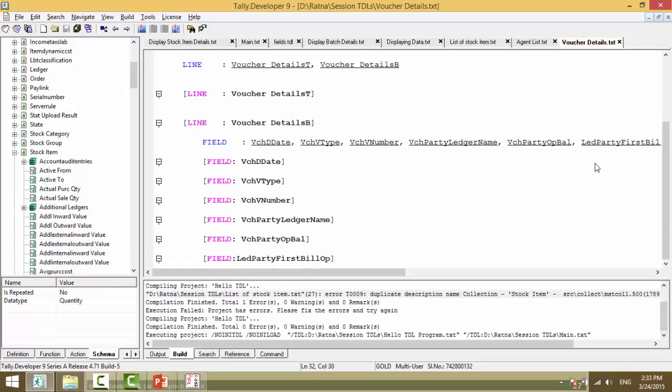Right, and definitely we need a set as. So right now we'll just hard code all the values.